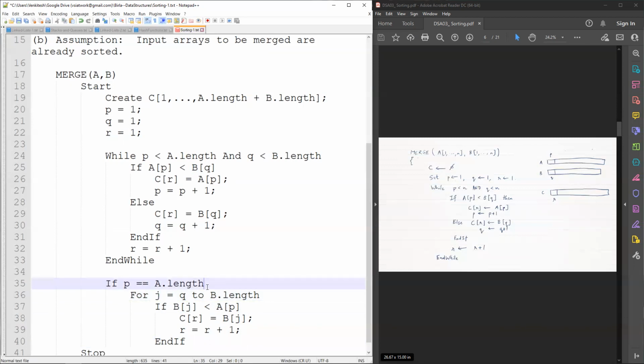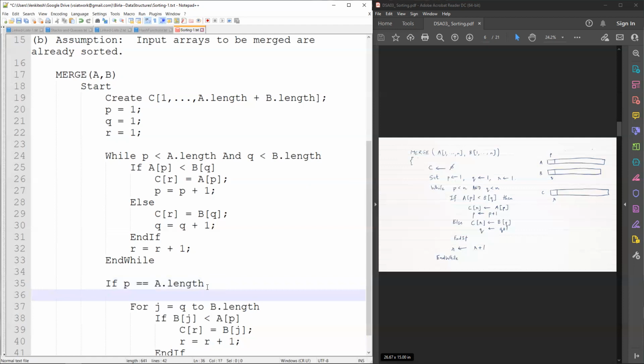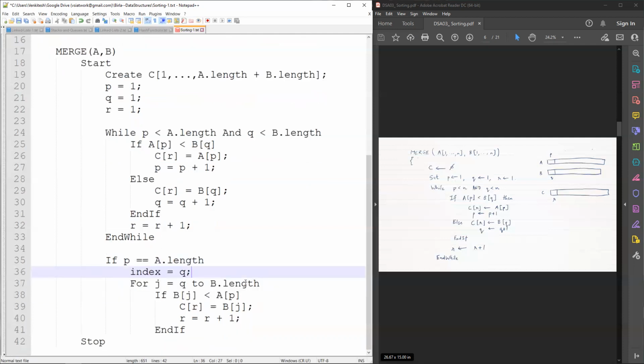Okay, so for that, I will introduce a new variable. Let's call it index, and I'll assign it as 0. Sorry, I assign it as q for now. Is that okay? What do I do? So this runs it.